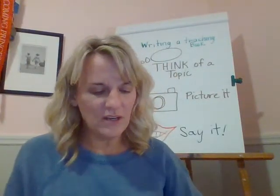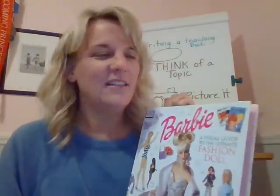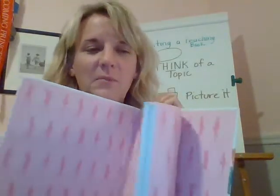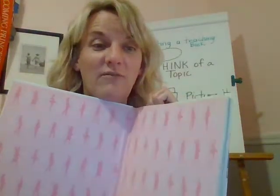So I'm going to show you — remember I told you about this Barbie book that my girls loved when they were little and we used to have to read every night? They wanted to go through every page, pick out their favorite Barbie on every page. It took forever.